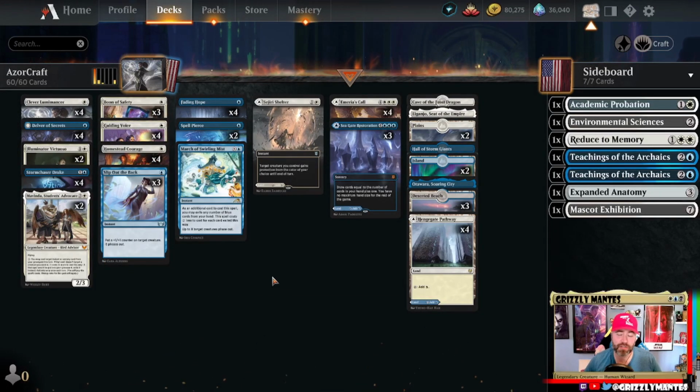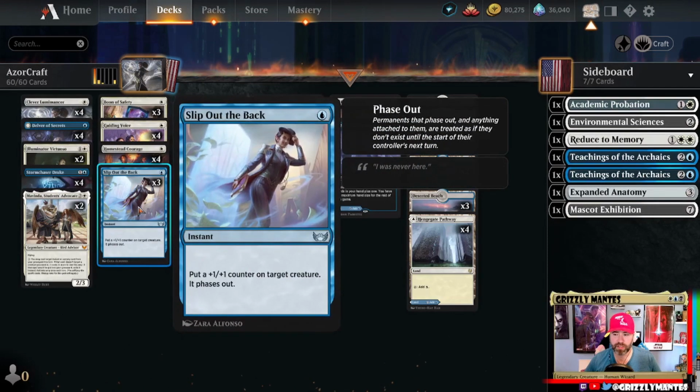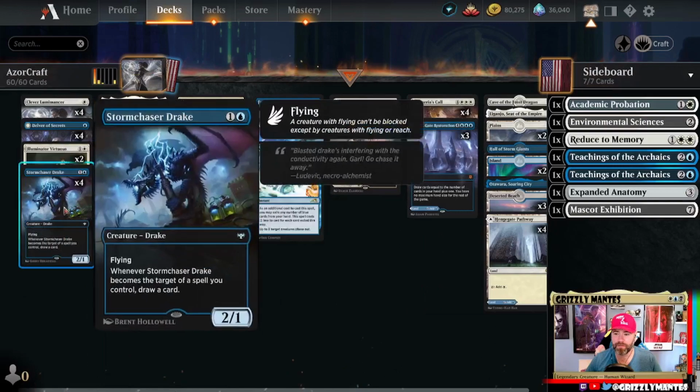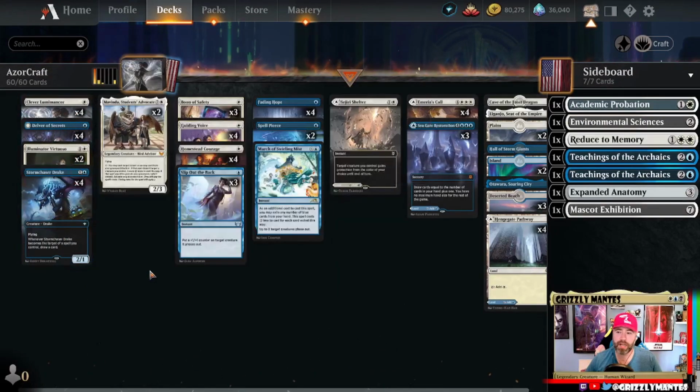Granted, Angels never really got a chance to get off the ground, so our Flyers were able to get through. That is problematic, but I might just cut 2 Fading Hopes for one more Slip Out the Back, because you guys saw it was beautiful, and then a March of Swirling Mist. I didn't say this before, but if anyone's looking for a budget-friendly list, this is pretty darn close. You can ditch the Mavindas if you really want to, and just go up to Illuminator Virtuoso. We got all commons and uncommons here.